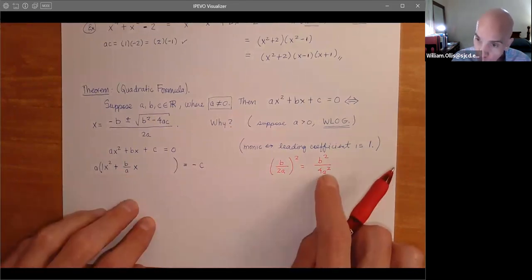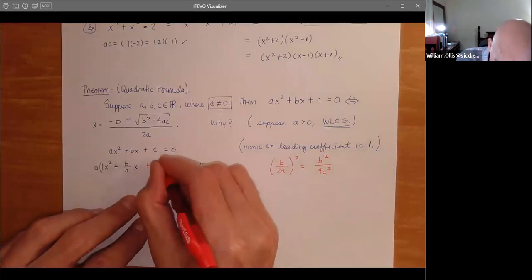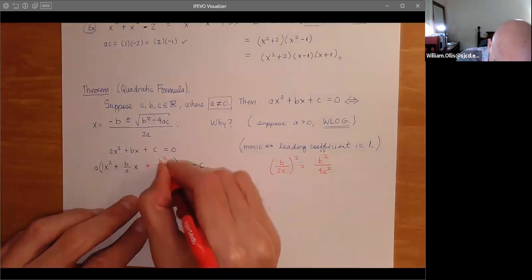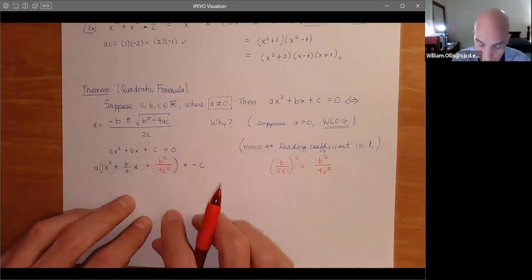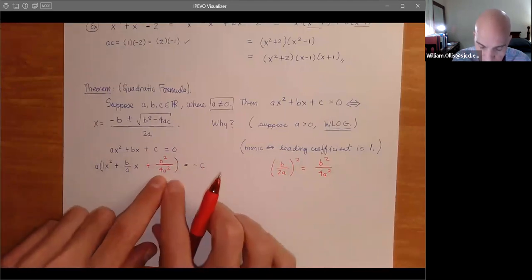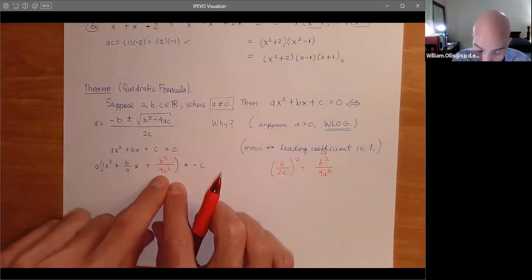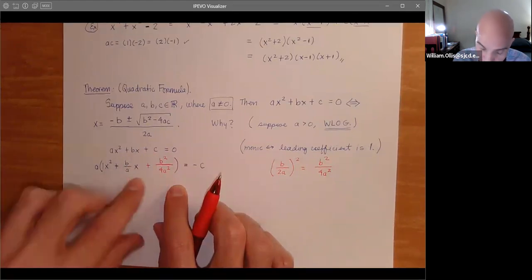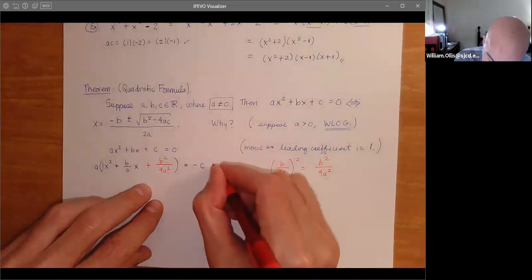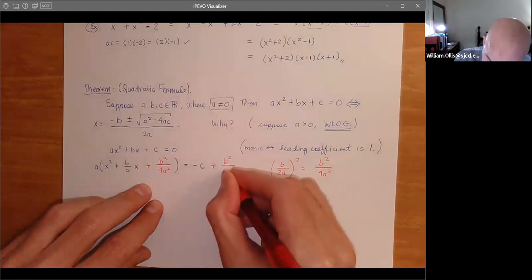And so now we can move this red term over here and add B squared over 4A squared. Now, I'm not doing everything on the same side of the equation, so I'll have to compensate for this. Now, when we look at this, we see that we've added this term and we're multiplying it by an A. So that's going to absorb one of the A's here. So we actually have added B squared over 4A to the left-hand side. So we need to do the same over here. So we'll have B squared over 4A.